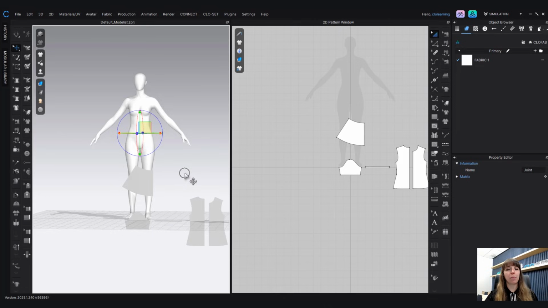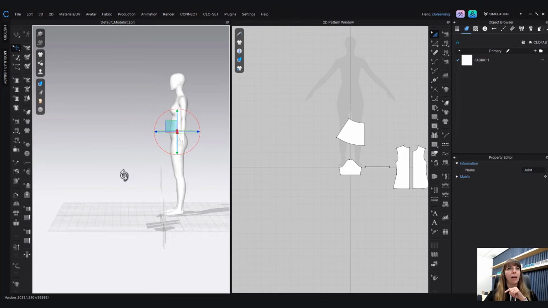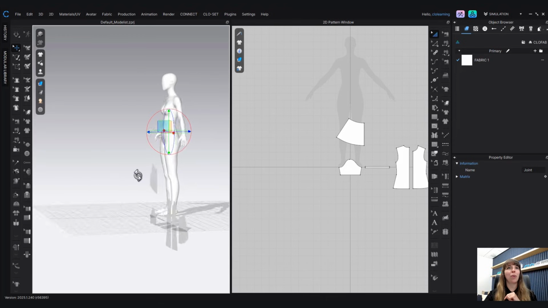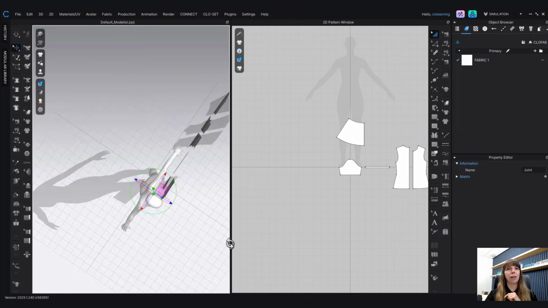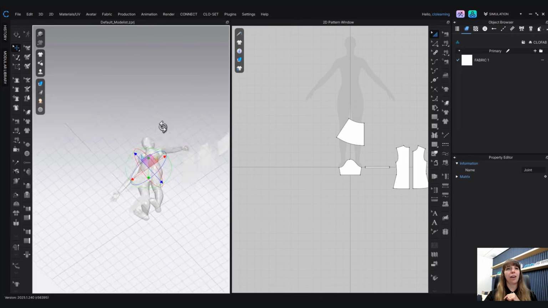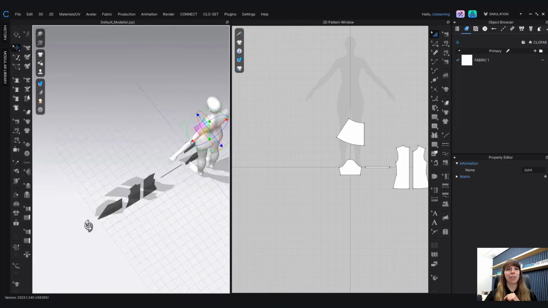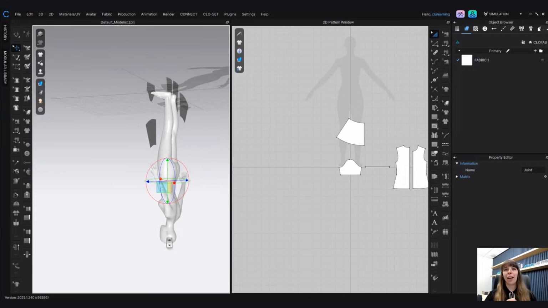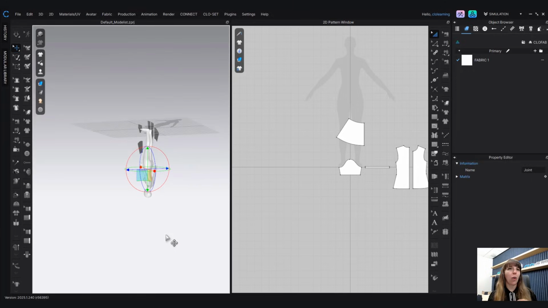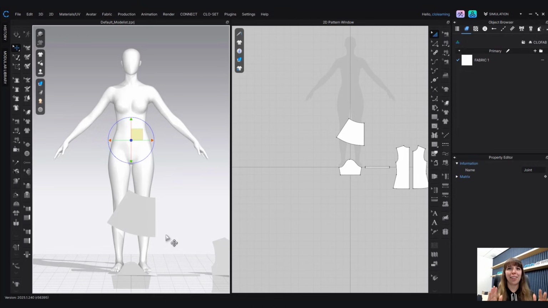You'll notice how my cursor became a little kind of circle. And now I can rotate around, above, and underneath my avatar, which is kind of cool. Now, what happens if I have zoomed in or out, or almost have her hanging like a bat on the ceiling instead of on the floor? A really good shortcut to remember on your keyboard is the number 2. The number 2 on your keyboard is basically avatar front and center.